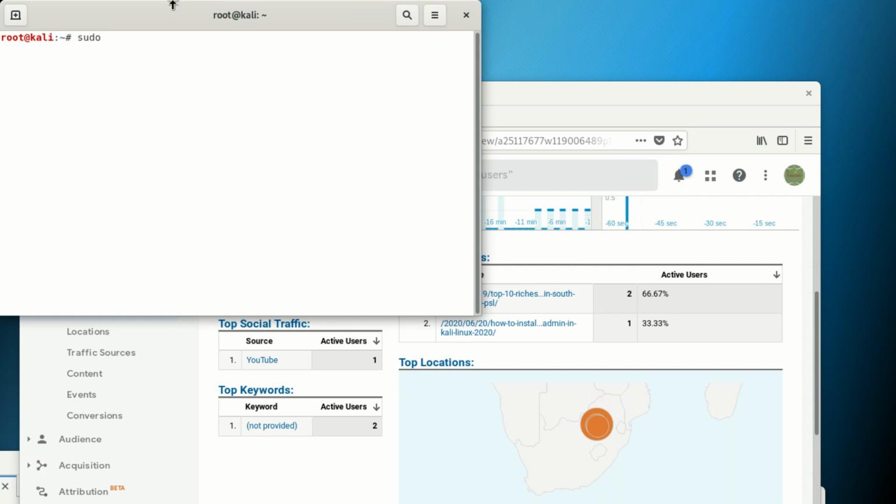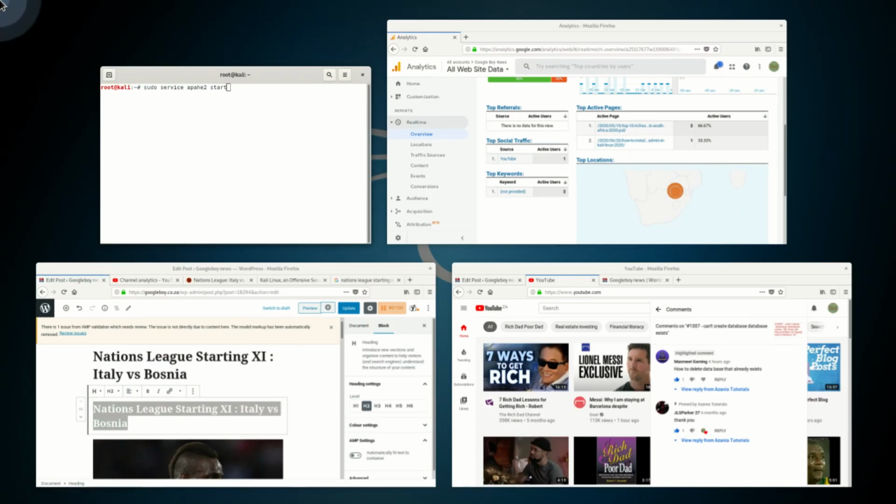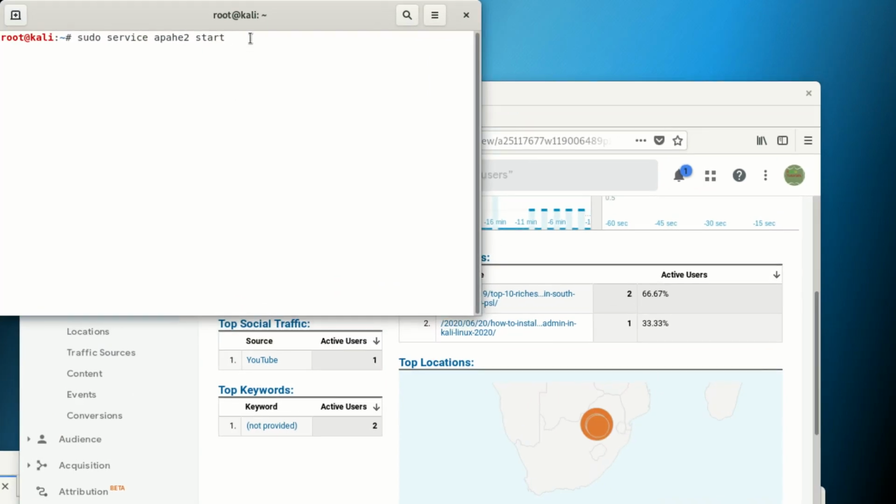I'm already sudo, but I'm just showing you in case you're not. Type sudo service apache2 start. Click there and press enter. We're waiting for the service to start.